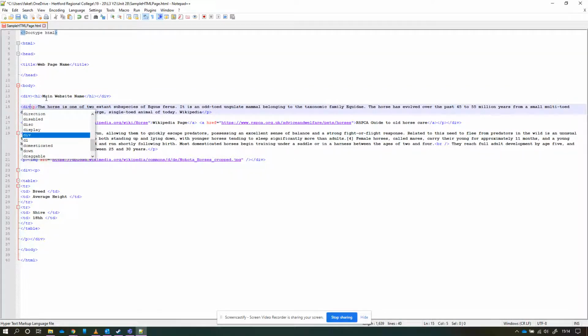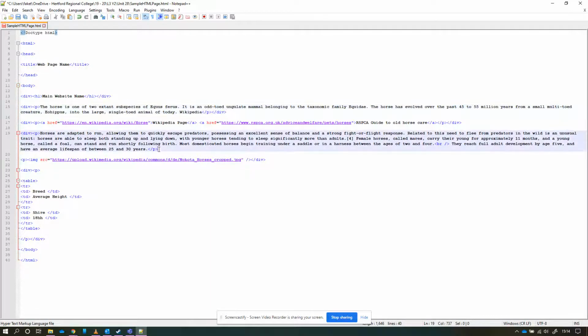And let's just do this one. So there's the start of that block. This block ends here. Now I have, so far, up to the end of this links section here, closed everything into the div tag. This next section, where I've got the image, you'll notice that I haven't closed the div tag and opened a new one between the end of that paragraph and the start of the paragraph that the image is contained in.